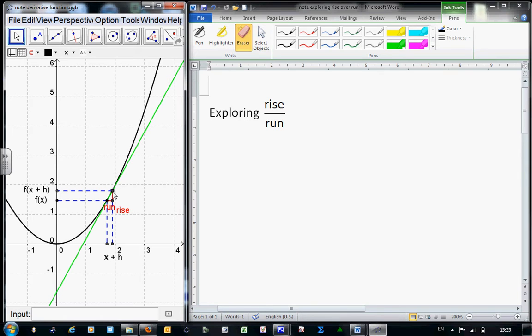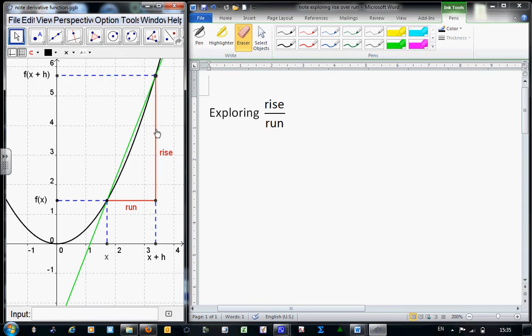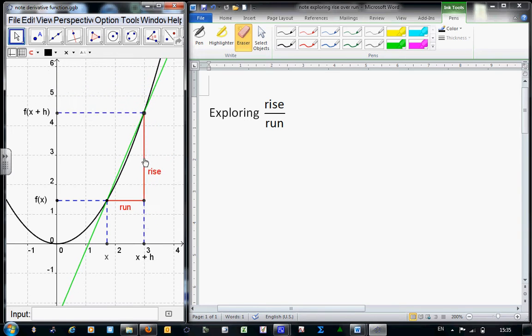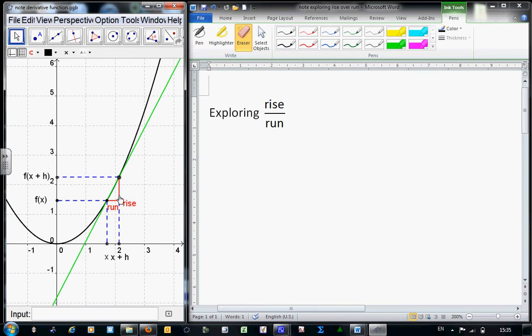So what we're going to look at in this demonstration is the green secant: as the 2 points get closer together, the green line becomes the tangent at the point given. So we now have a gradient of a tangent. Now that is only going to be true when there's a run. If there's no run, there is no tangent, because we cannot divide by 0.